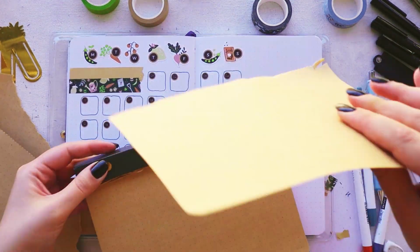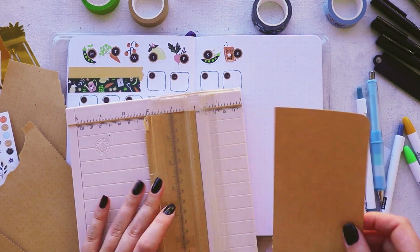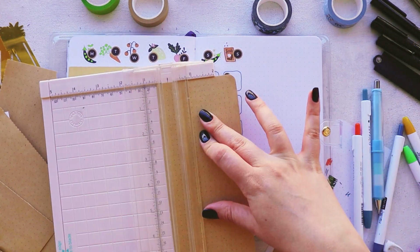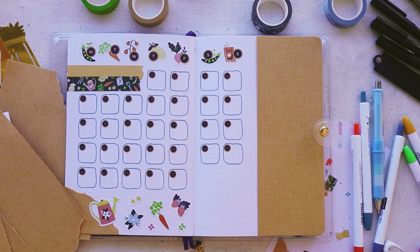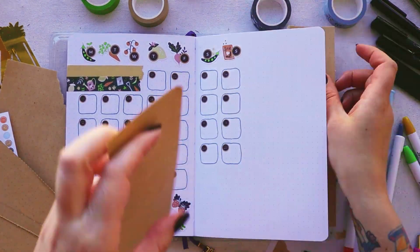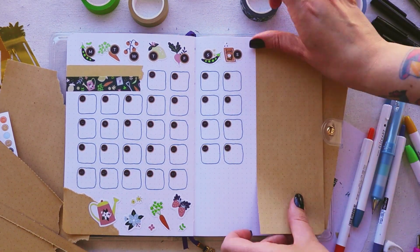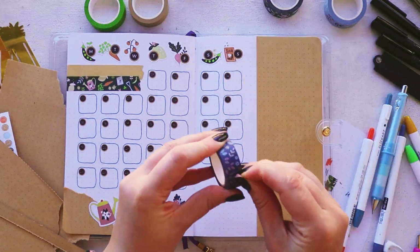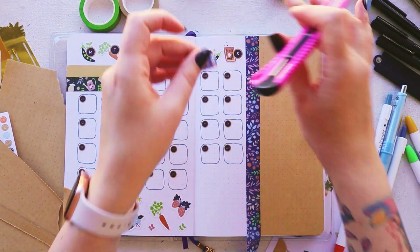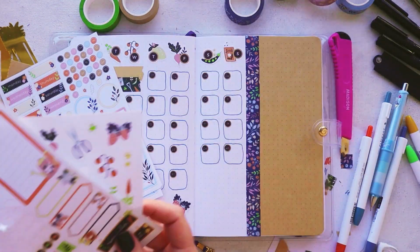For the monthly to-do or like monthly brain dump, however you want to call it, I'm using a piece of craft paper since I decided that it's going to be kind of like a big thing of my monthly theme, and I just generally like the way craft paper looks on fall themed setups. It just has this cozy feel and I really enjoy it. And I think it fits very well with like the color scheme of the stickers and the washi. So there's that.